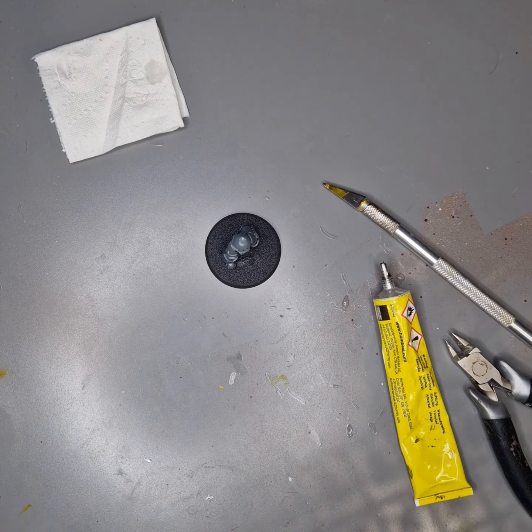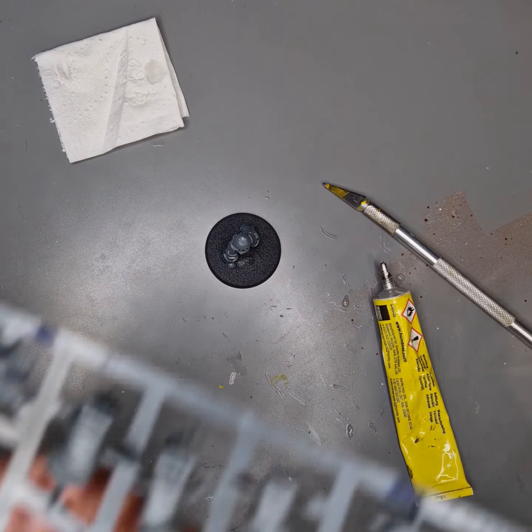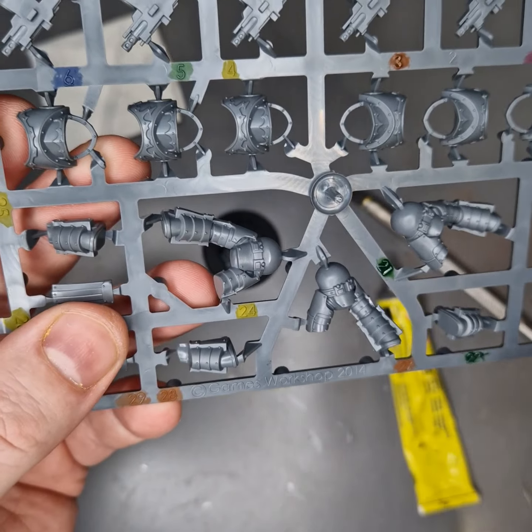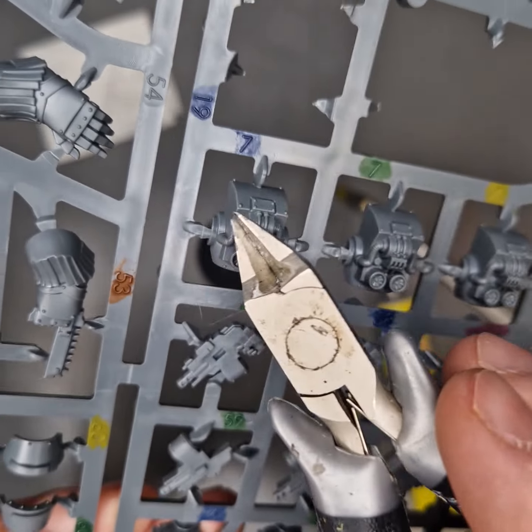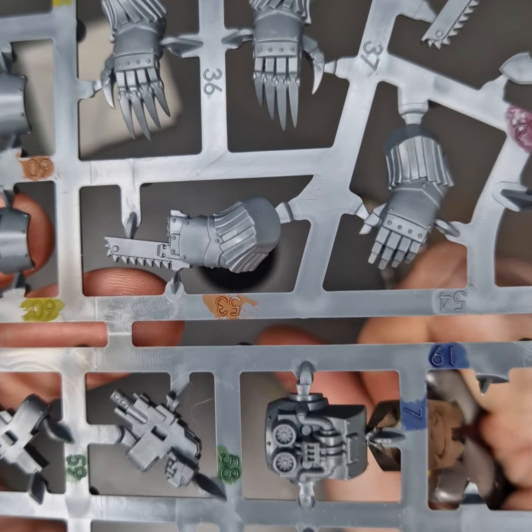Okay, now that I've got that drying, I'm going to move on to preparing the actual torso. Again, the good thing is you've got a selection of torsos here. You've actually got 6 in total, and then they're going to go on these. Now, these are all numbered 7 anyway, so it doesn't matter which one you attach it onto, as long as it's a number 7.